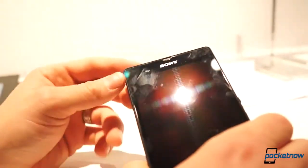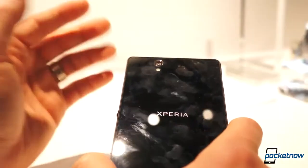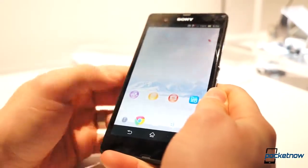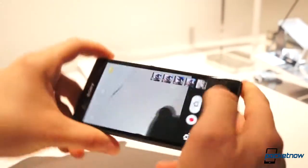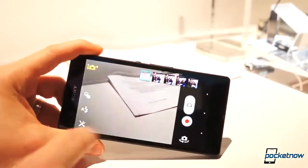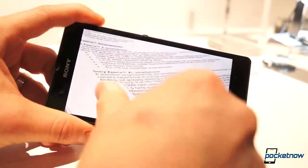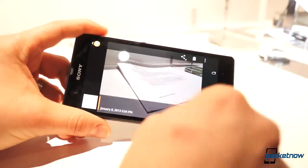We've got an LED notification light at the top and a 13-megapixel camera, and we know Sony does killer cameras, so we're really excited to see how this looks. And yes, as my camera guy just told me, it is waterproof. I'm Eric Bear behind the camera, reminding me you can drop this in a toilet and it will be okay. Maybe my dream phone. So here we've got the camera, and I'm just going to take a picture of some text. All right, let's see how that looks. Can I read that text? That's pretty good. Really good camera. This screen is just so nice, except for the viewing angles.